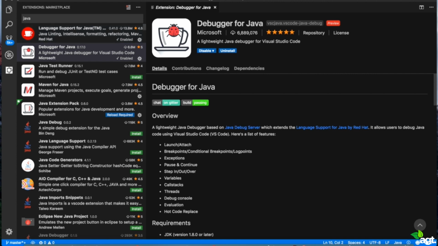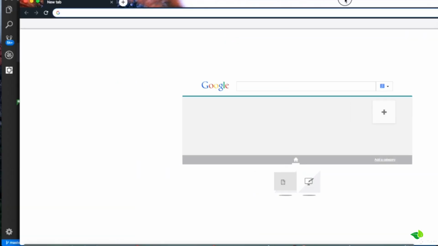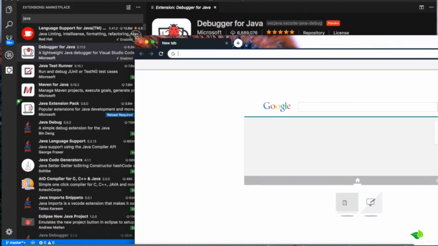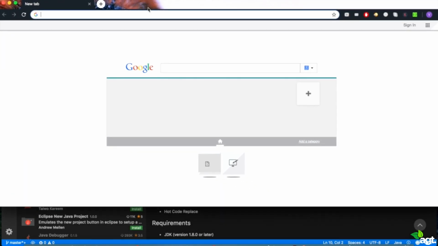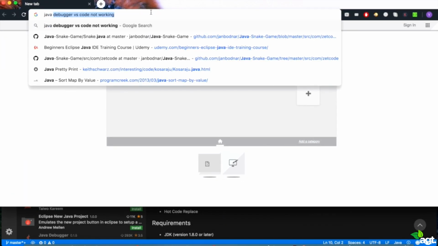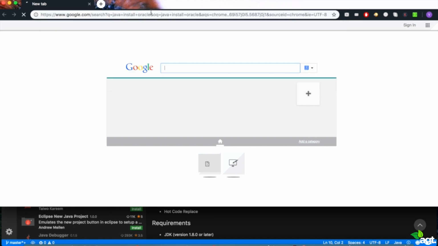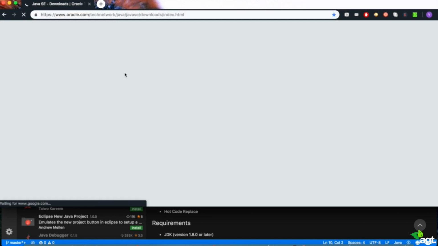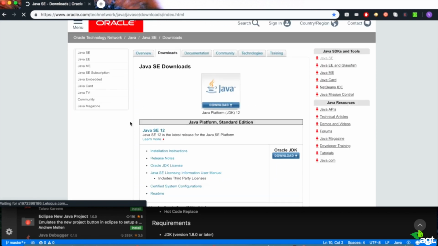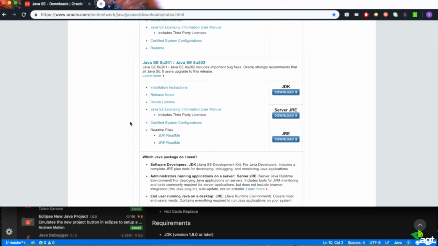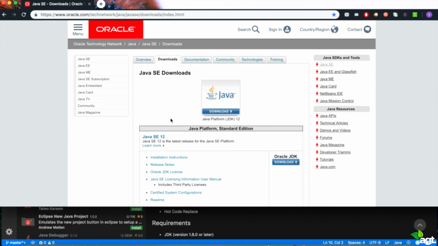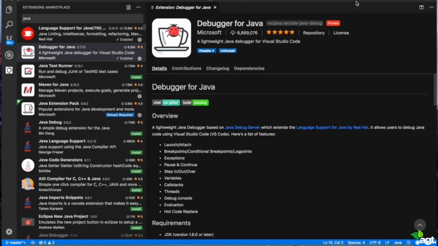The way to do that is, let me open up a Chrome window, so you just go to Java install Oracle, right, and just pick up whichever is the latest version. Up to you. As I see SE12 here, but any version above 1.8 is fine.